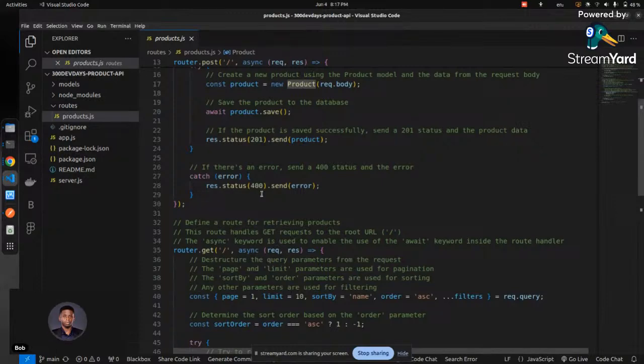Now, this is just in case we do not follow the proper schema, and we place in wrong data, or we place it in the wrong way. It's going to tell us that this request is from your end. It's not correct, so you would have to check it again, and ensure that you are following the proper data model or the schema that we are supposed to use on our database.